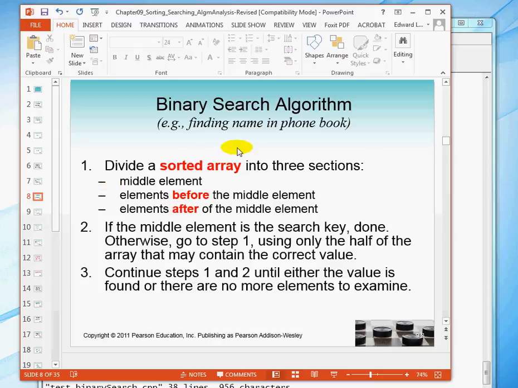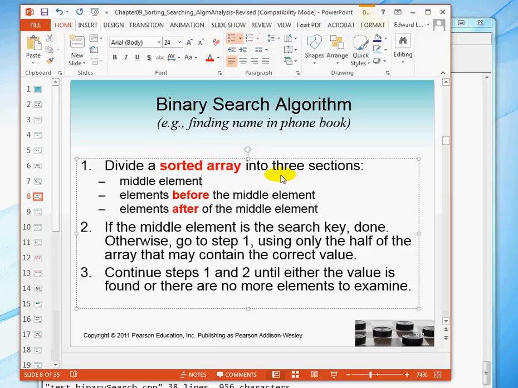The prerequisite for a binary search is that you must have a sorted array. If the array is not sorted, this will not work at all. And the strategy is to divide the array into three parts. One part is a single element that lies in the middle, and that's where we'll go into the array to begin the search.